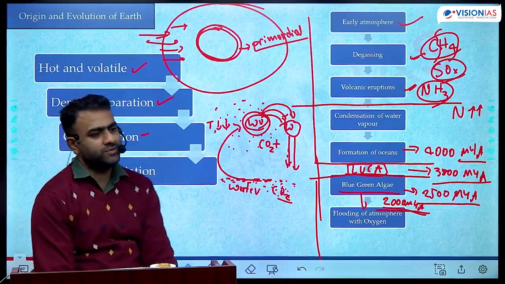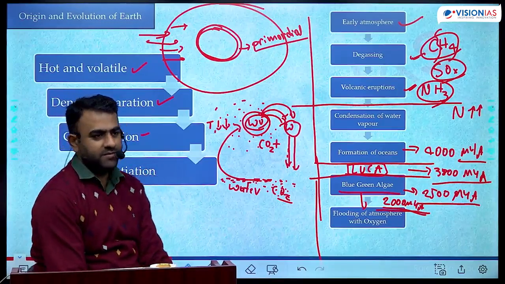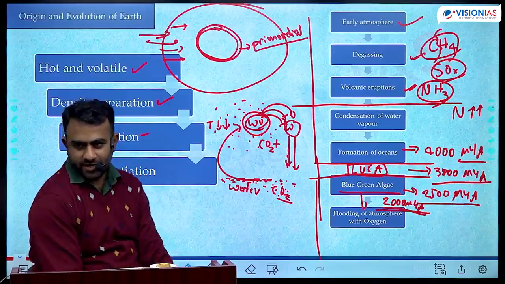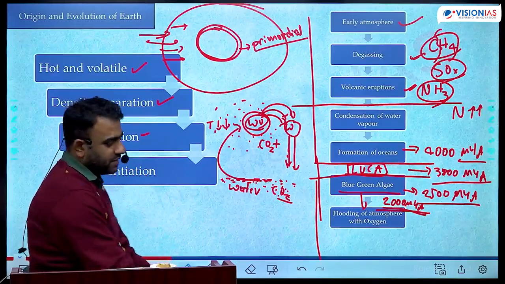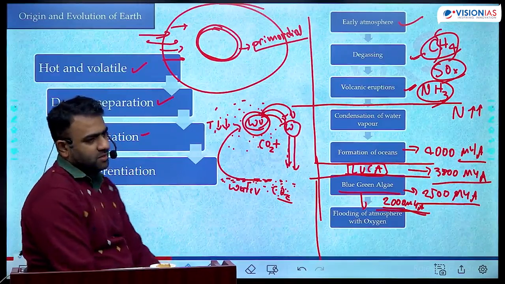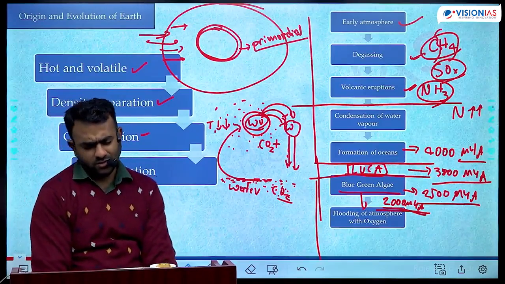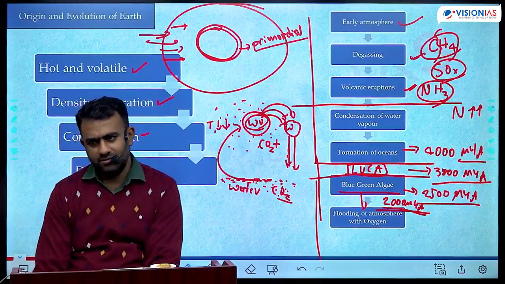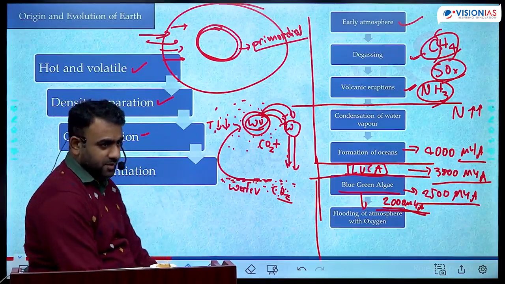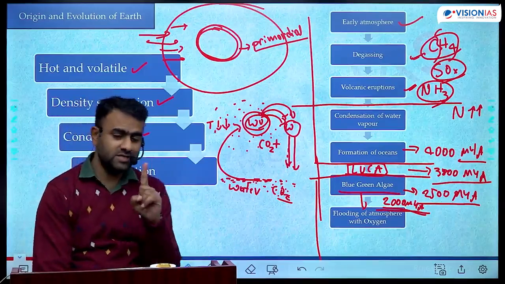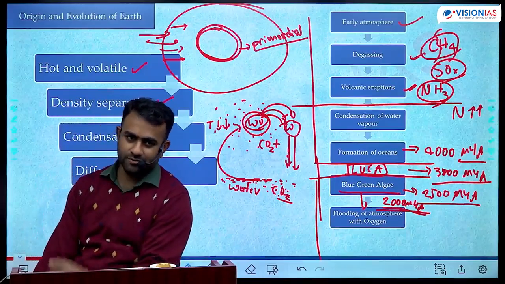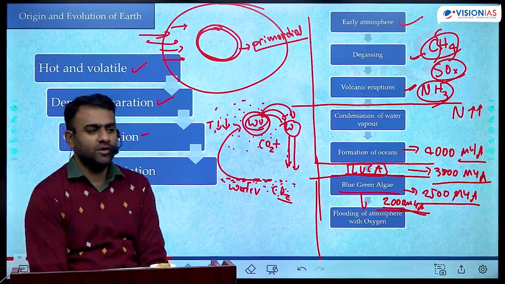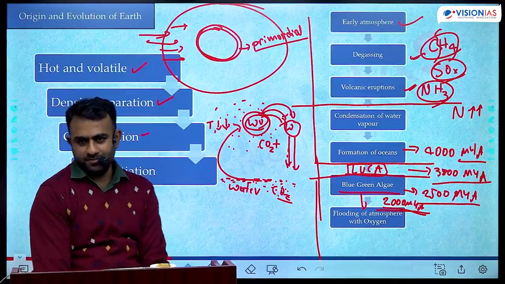Within the oceans, the last universal common ancestor evolved around 3,800 million years ago, which further evolved into blue-green algae by 2,500 million years ago. Through photosynthesis, it started to release the oxygen into the oceans. First, it floods the ocean, fills the ocean. Then it starts to flood the atmosphere, by 2000 million years ago. By 400 million years ago, the plants will arrive on the land. It will add to the photosynthesis. And then with the arrival of human beings, we have added more amount of carbon dioxide into the atmosphere.